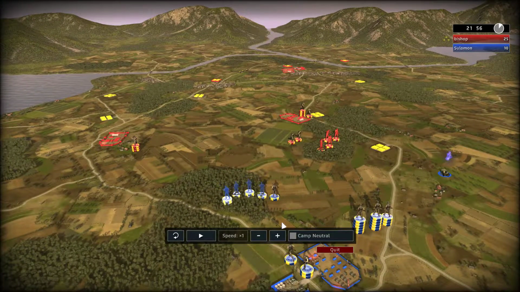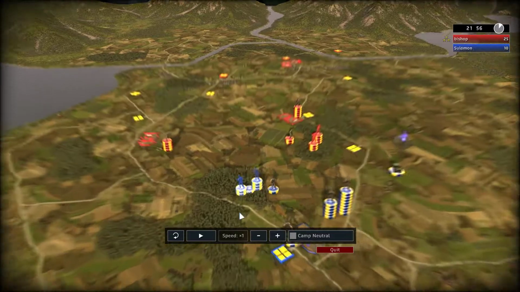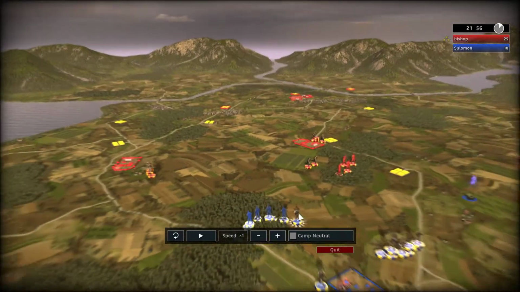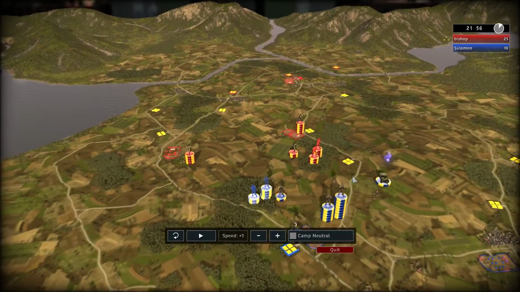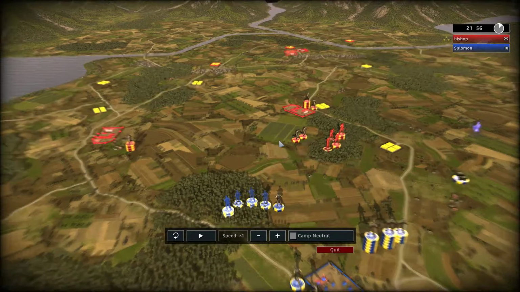My units, basically I can choose who I fight over here. His units are so far apart that they can't reinforce each other. I can either go this way and kill these units, or go this way and kill these units, or fight them, I should say. He can't reinforce his units fast enough to affect the fight.